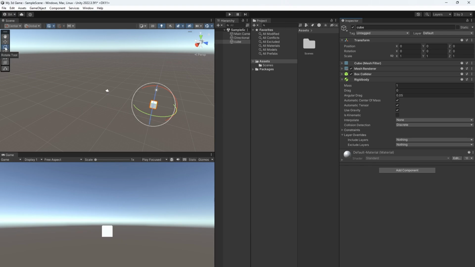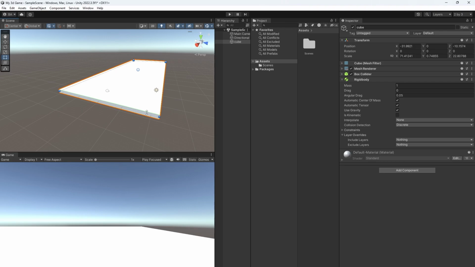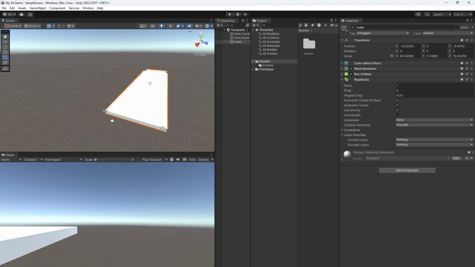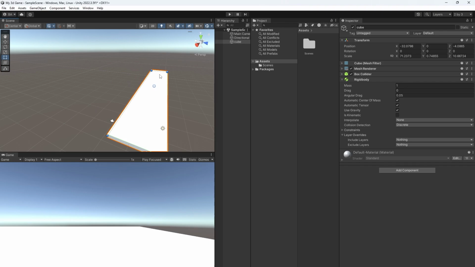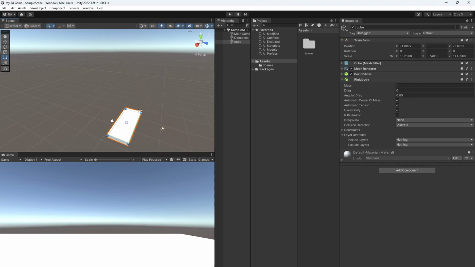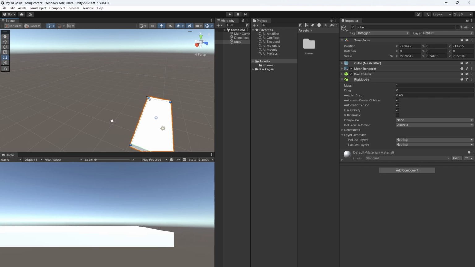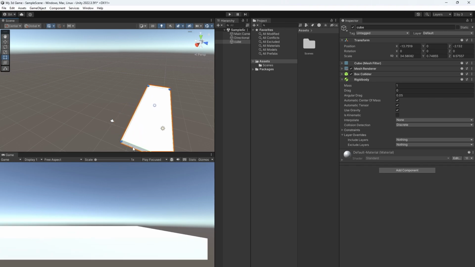Now you can press E also for enabling the rotate tool. So W for the move tool, E for the rotate tool, and this one is scale, which is R. Now you can scale our game object just like this. So basically this is responsible for scaling our game object. The next one is the Rect Transform tool, and we have a rect that we can resize just like this. So we can scale the game object and also change the position as well.